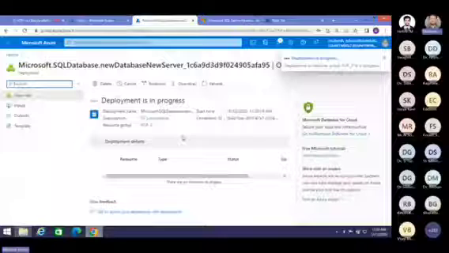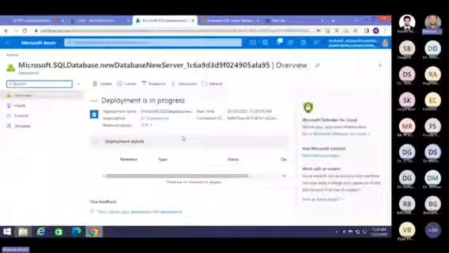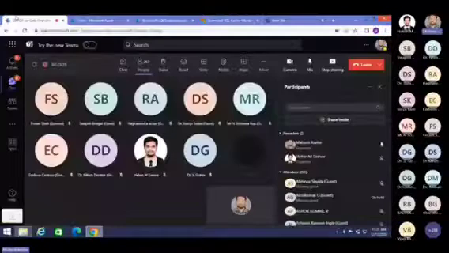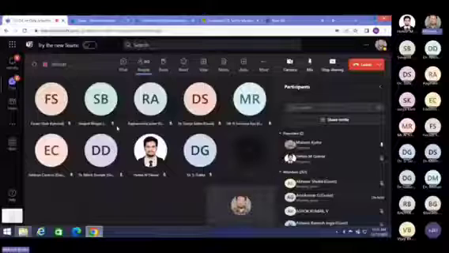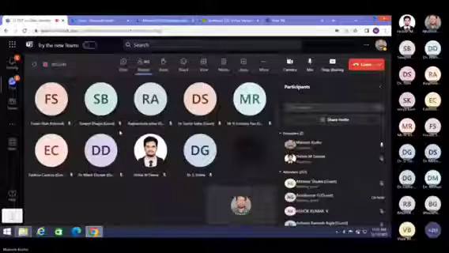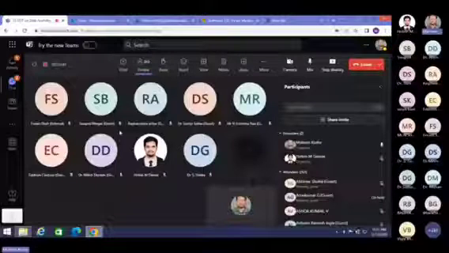So this is how we perform the SQL database practical, how to configure this SQL database on any kind of data center, any kind of server. So till here, if anyone has any doubt, please let me know. If you have any doubt, please ask me.